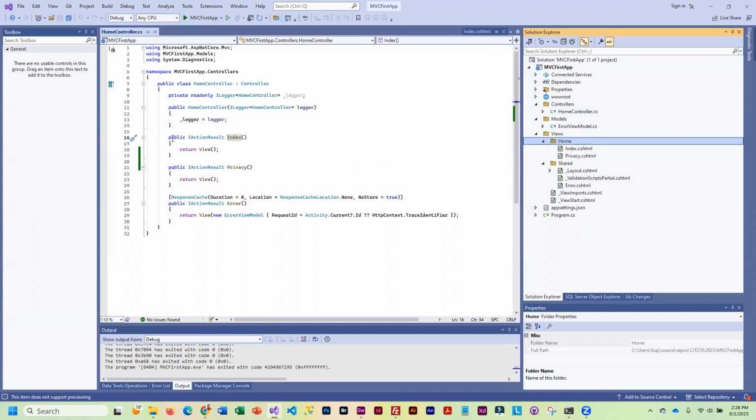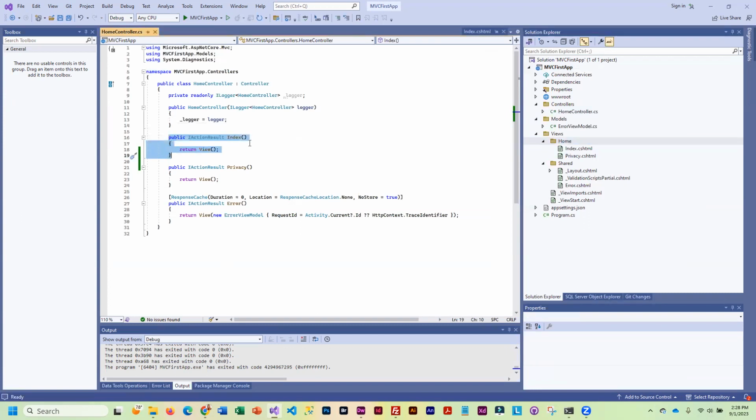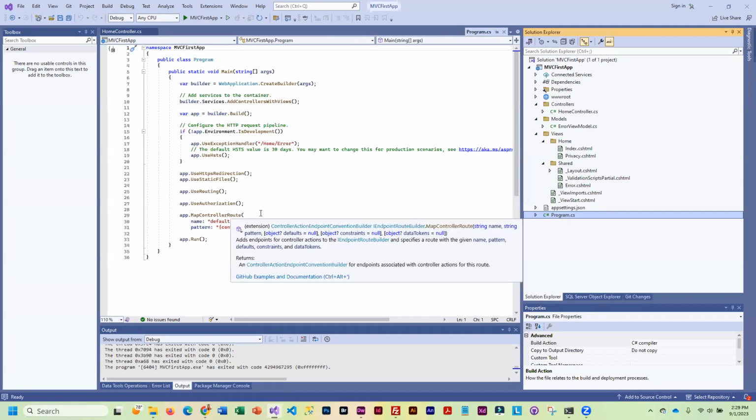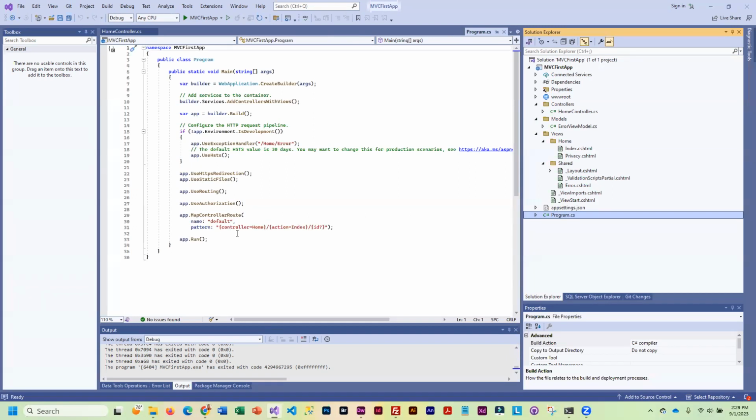By default, it's going to run through the index action method. And we've talked about this before, but that default is defined in Program.cs. Just as a little refresher, map controller route specifies the default. So if the user does not key in the controller/action method in the URL, they are going to automatically go to the home controller index action method.